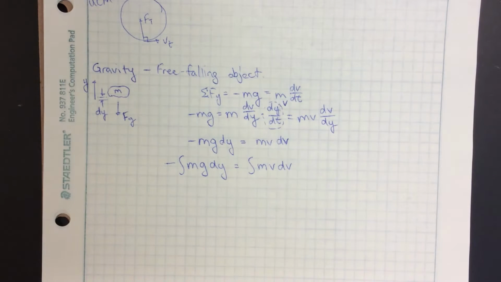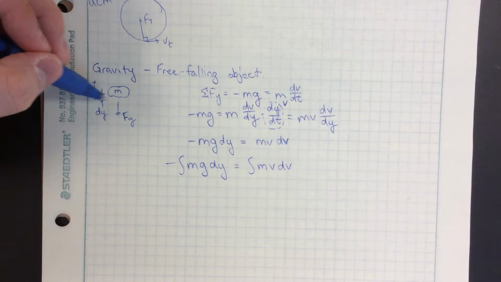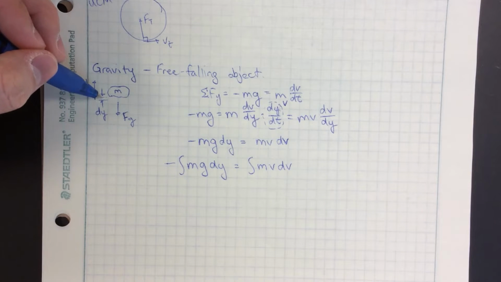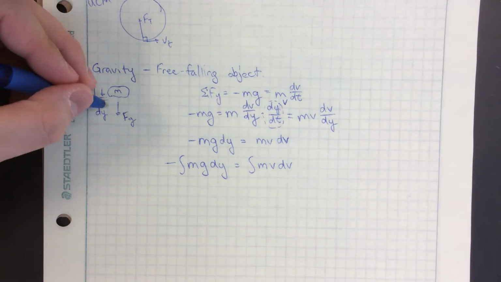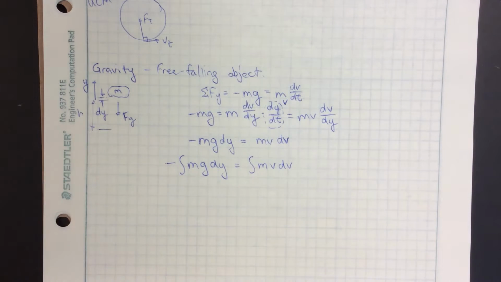And again, what does it mean now to integrate each side? If mg dy is looking at the weight applied over a small distance, the integral is to add it up over a macroscopic distance, a full amount of position change. So not instantaneously, but add up all those little instantaneous moments and find out what the net effect is. That's what integrals essentially help us do. They determine the net effect.